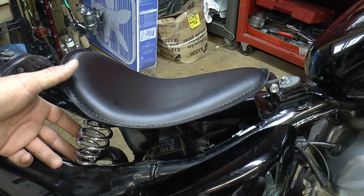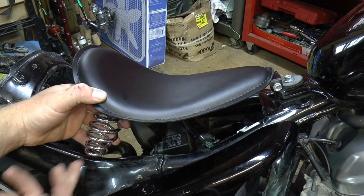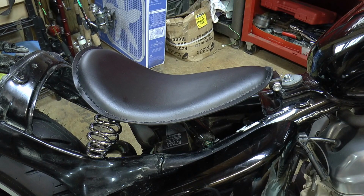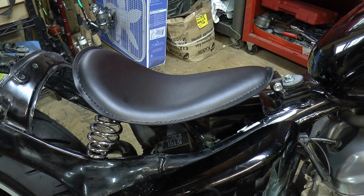And then back here, what we'll do is weld some studs on, and they'll sit just like that. These springs will sit down on it. So I'm going to go ahead and mark it with some masking tape right in there somewhere, and that way I'll know where to cut this subframe off at.